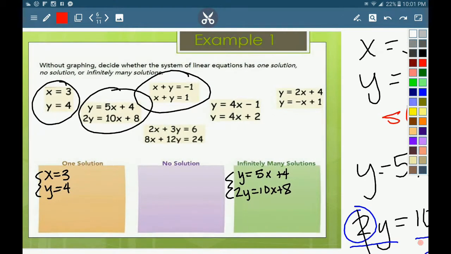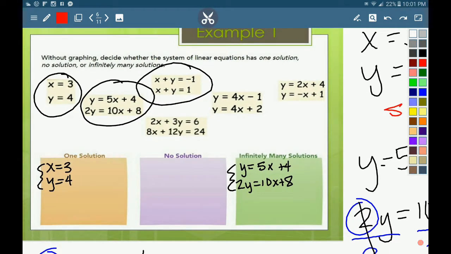They're going to have the same steepness, but they're going to intersect the y-axis at 2 different points, so they're going to be running parallel to each other. So I'm going to write this in my no solution category box here. And my fancy bracket to keep them together. All right, I've got 3 more that I need to analyze.